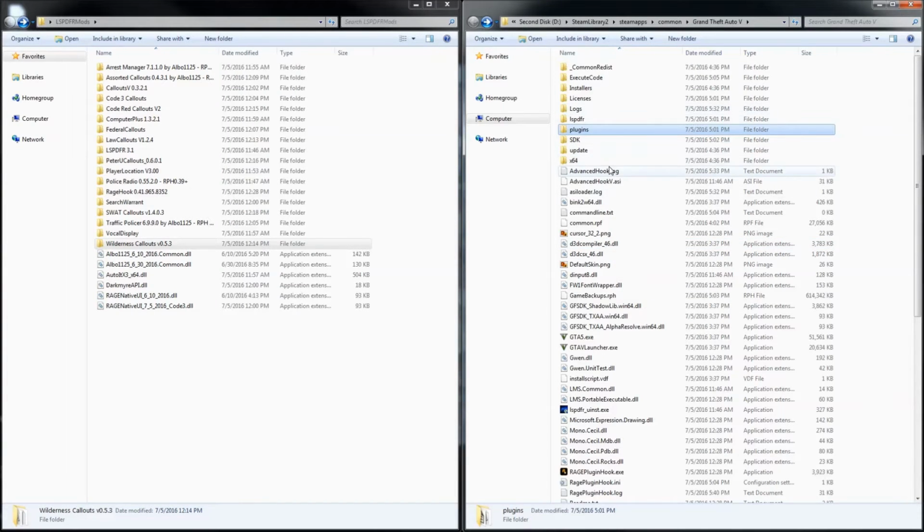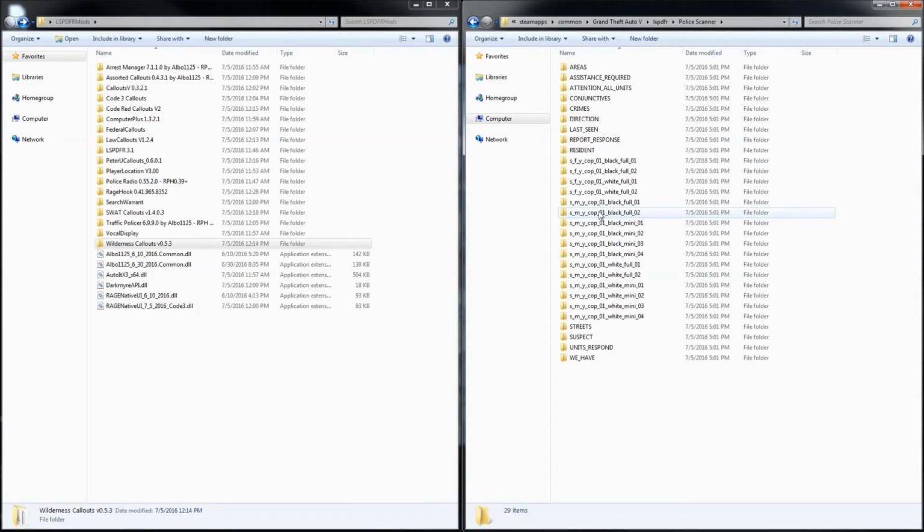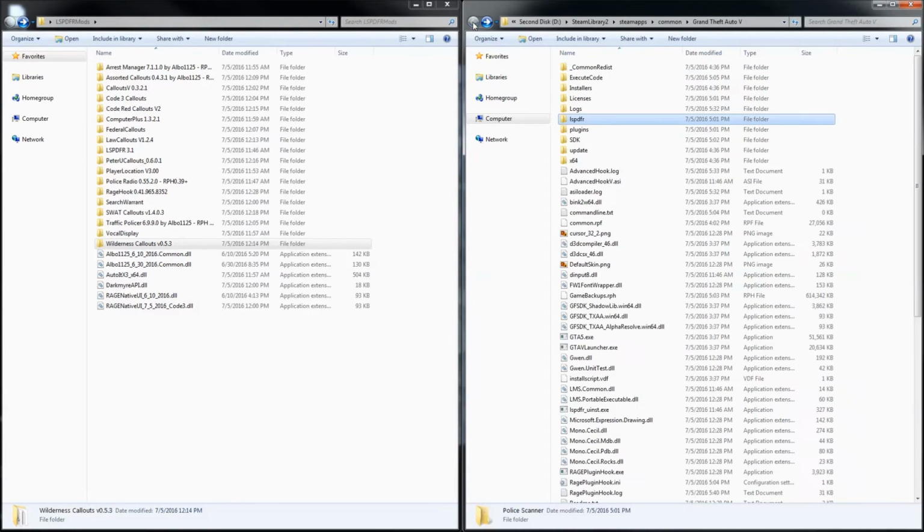Alright, so we're back in the GTA folder, and I just want to call out two folders that were added to it. The first one is the LSPDFR folder, which has most of the information regarding all the additional callouts that you'll be adding. Now, a callout in the game is like a mission or a quest or whatever you want to call it that dispatch will give you to be able to resolve in whatever way you feel you need to.